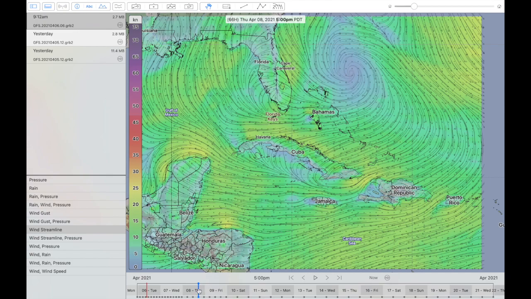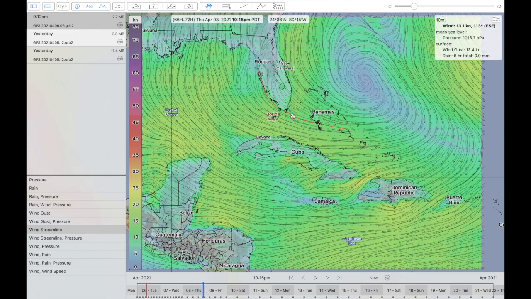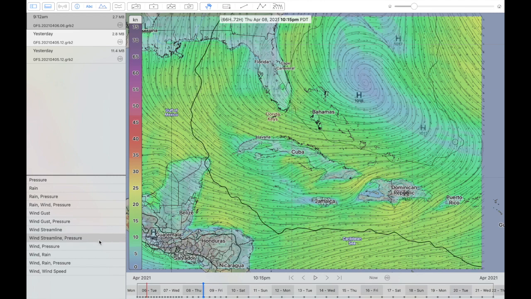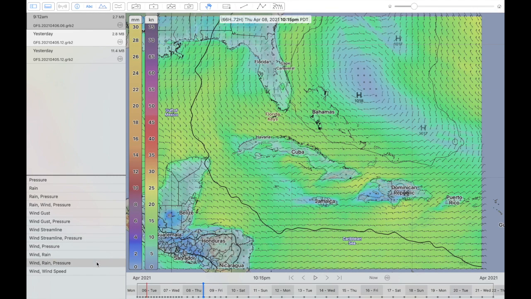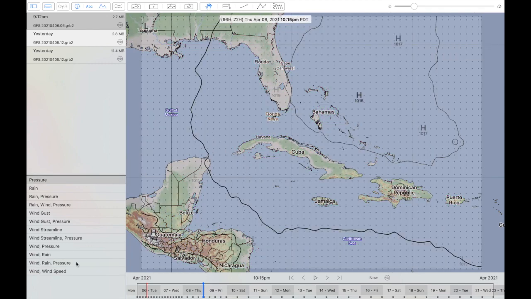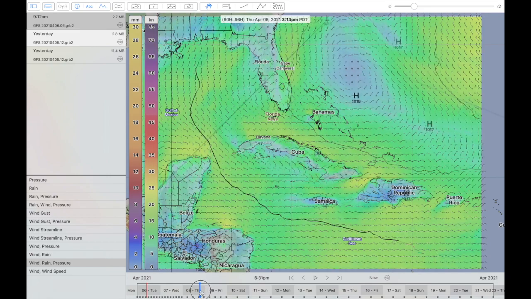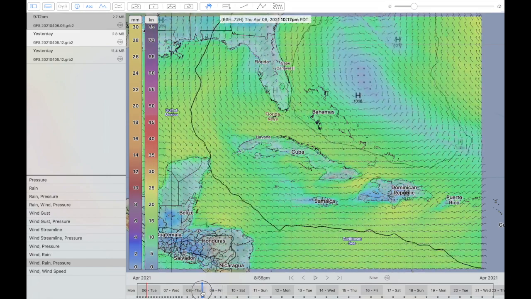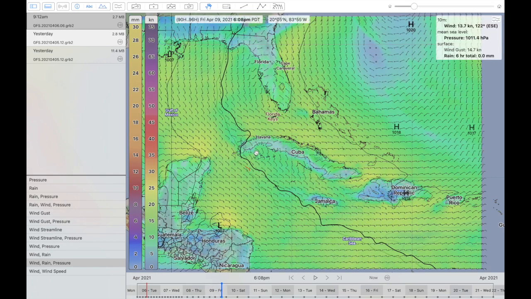And depending upon what your preferences are, you can choose different ways to view the file. That's pretty simple. As you download files which contain different parameters, you'll see different combinations appearing here. One I like quite a lot is looking at the wind, rain, and pressure at the same time. So we see how to change the time and read the weather visually and through text.